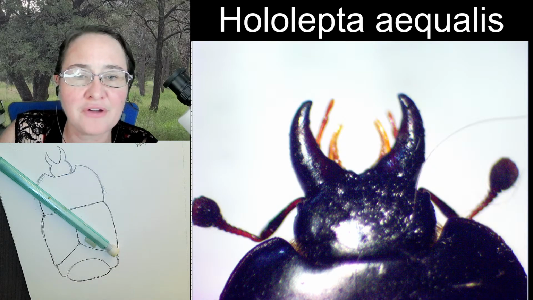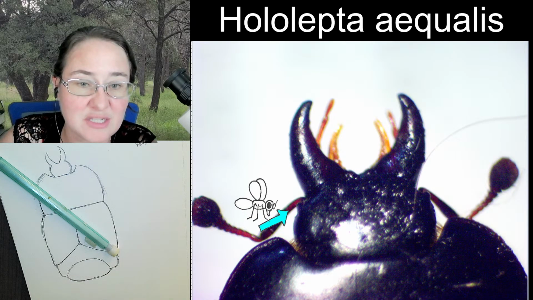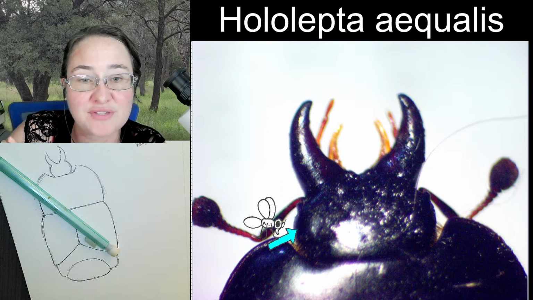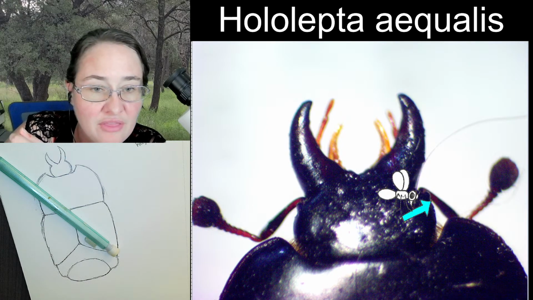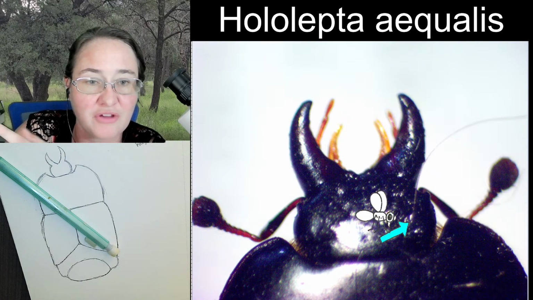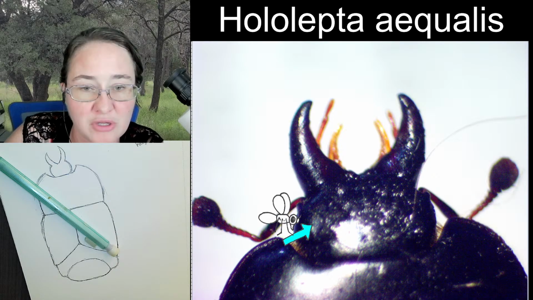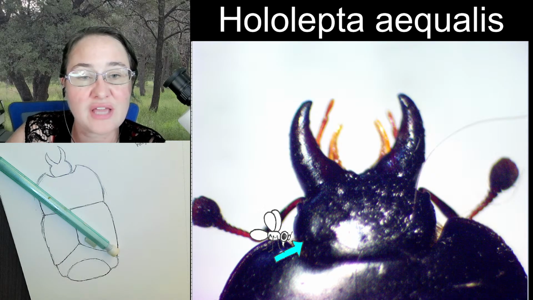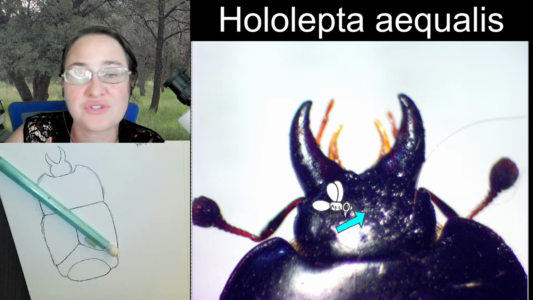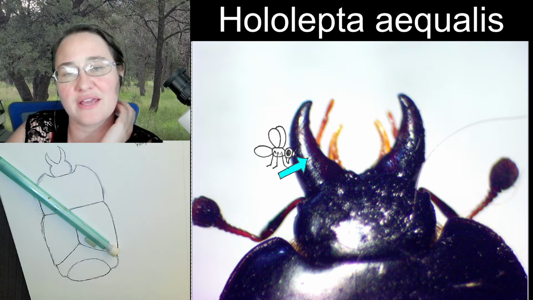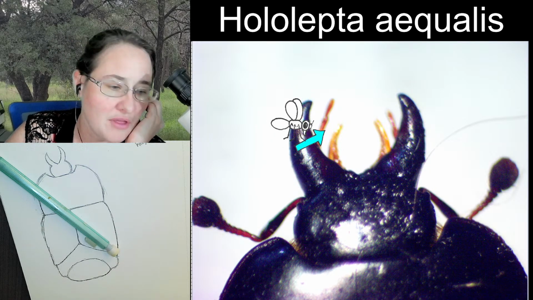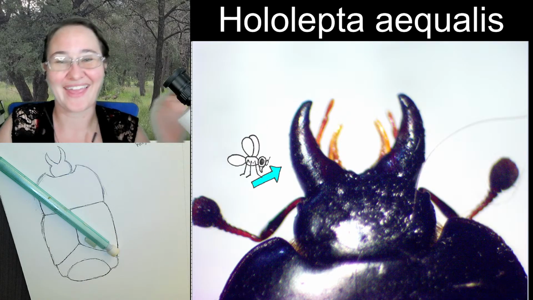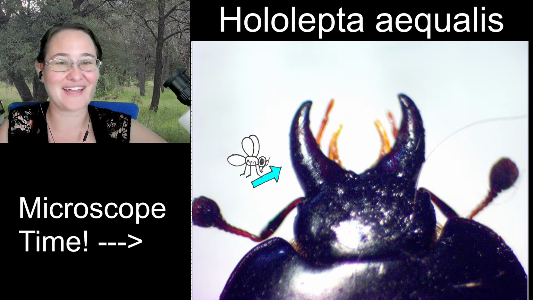The compound eyes, because they are black against the black body, are going to be really tricky to see. But the black compound eyes are right here, and then there's going to be another one right about here. That far one is fairly impossible. But this one I think that you can see. So that's the compound eye. There are no ocelli, so there are no simple eyes on this beetle. Exactly, Susan.